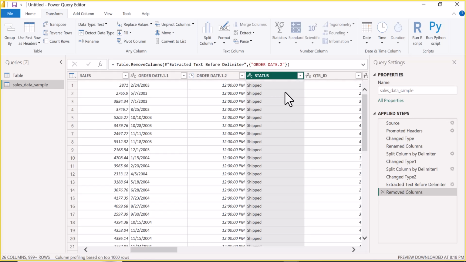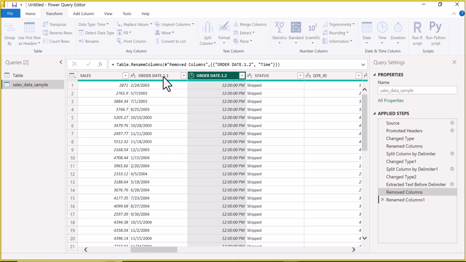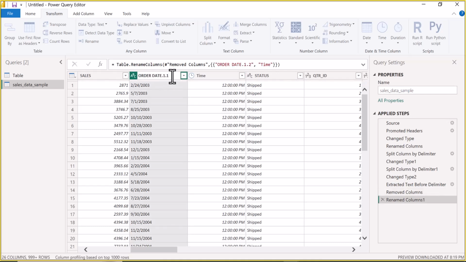Now, I want to rename this. I want to rename this to time. Then this one to just other dates.